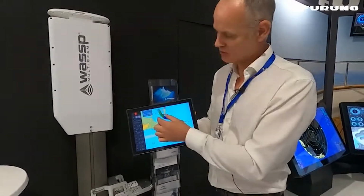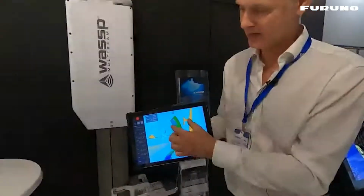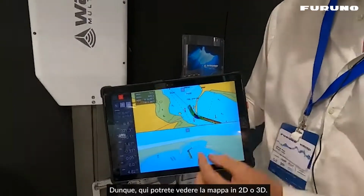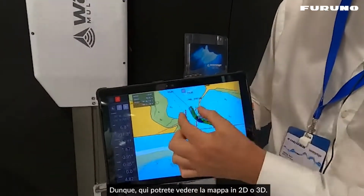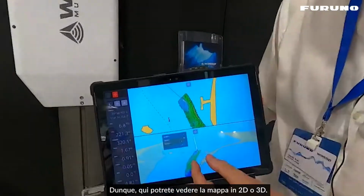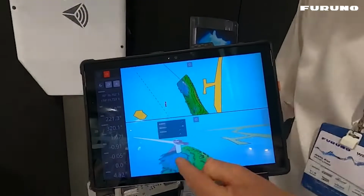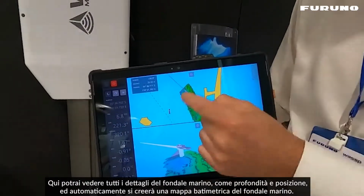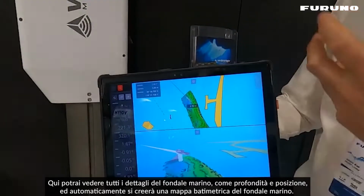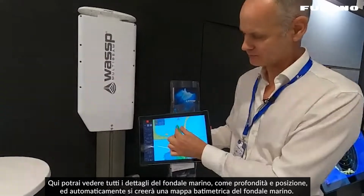So you can see the mapping as we look at the details here. We already see the mapping of an area which is uncharted. And you can watch in 2D or 3D. So you can zoom in, and you can also see the 3D mapping, and you can zoom in there as well. So here you can see all the detail of the seafloor data showing up. It will tell you how deep it is, it will tell you the position, and automatically it generates a bathymetric digital map of the seafloor.